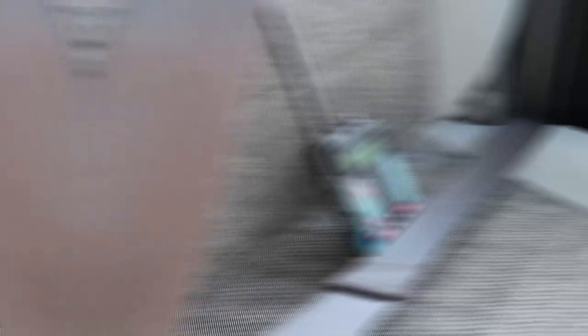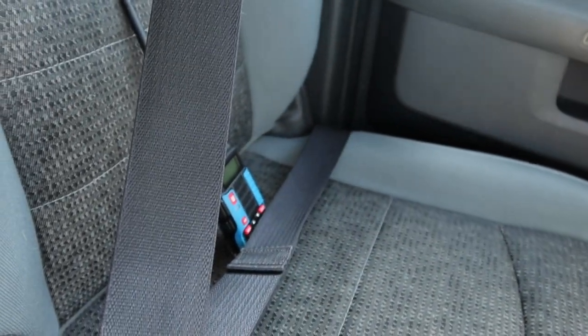Avoid this radio. At $50 it's a ripoff — you could buy two UV-5Rs for the same price. The battery can't be fully charged, the USB charging doesn't work at all, and the charger barely works. The spectrum purity looks decent — not good, but decent. Do your own research and don't rely on just one source, but that's my take on the UV-10R. Until next time, 73. — Baofeng, I command you to drive. I'm sorry, I'm afraid I can't do that.